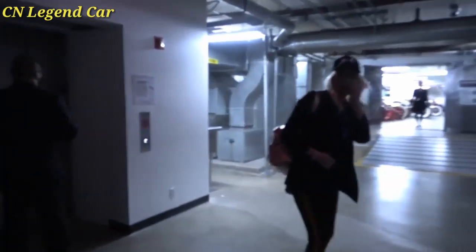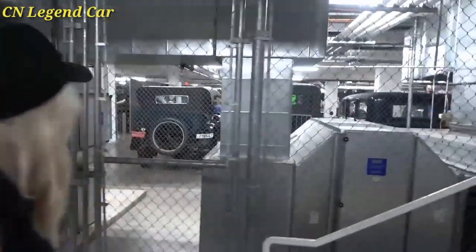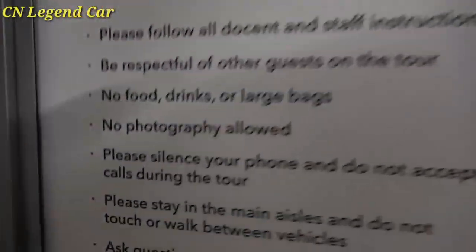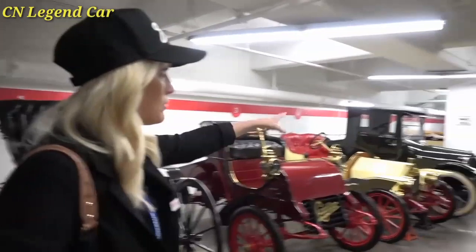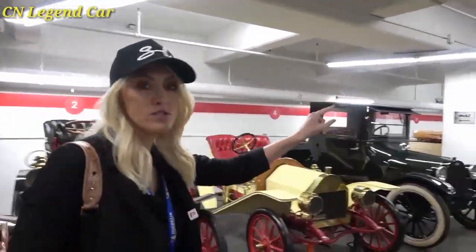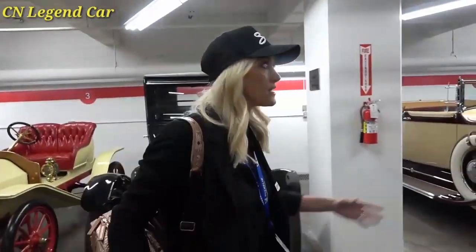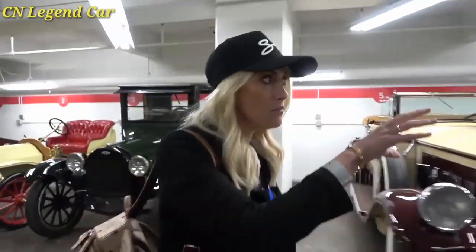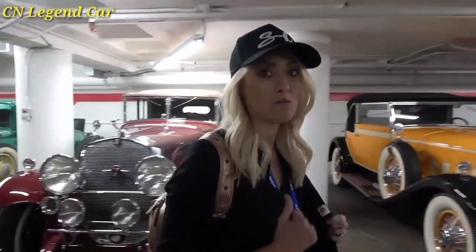They've got bodyguards for the cars here. Yeah. These cars are hugely protected. There are over 200 cars in these stores. What this used to be is just this space here, up until that first wall that you can see, that was the vault. And then they had so many more cars over the years that they have now opened up all the way down. So we're gonna show you some of the most incredible, most unique cars in the vault here at the Peterson Museum.